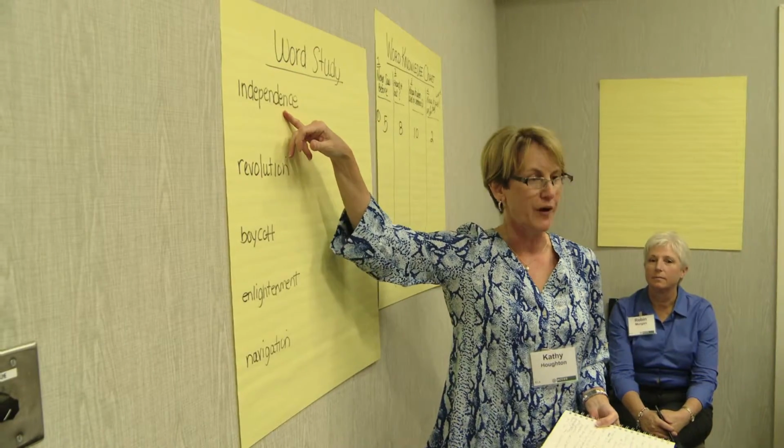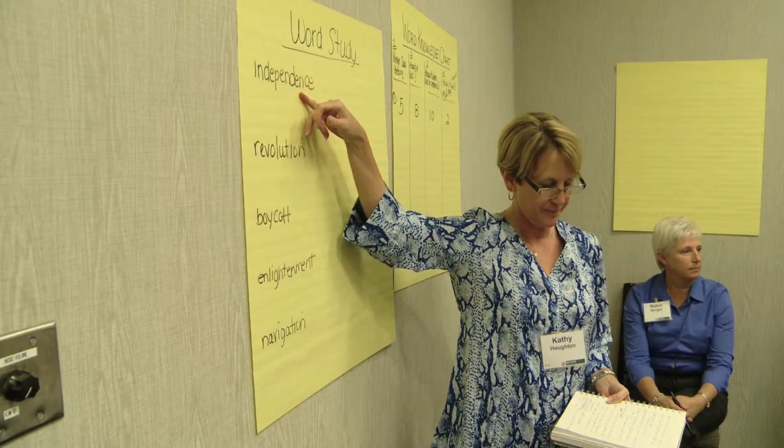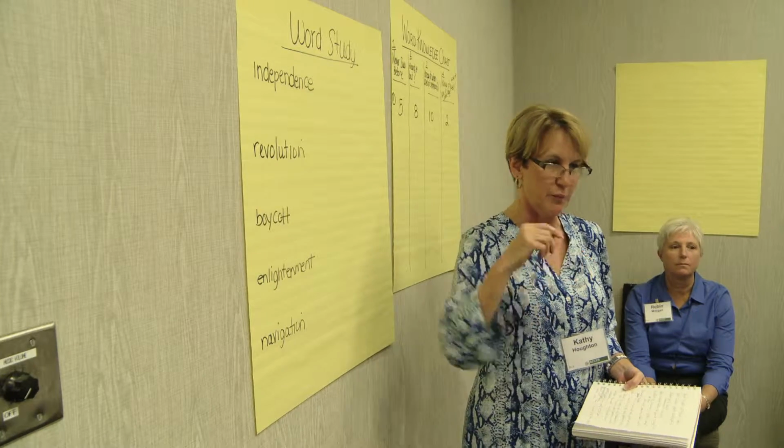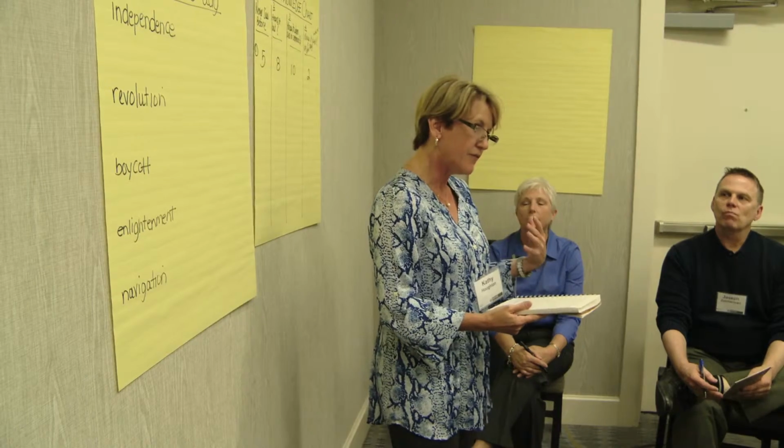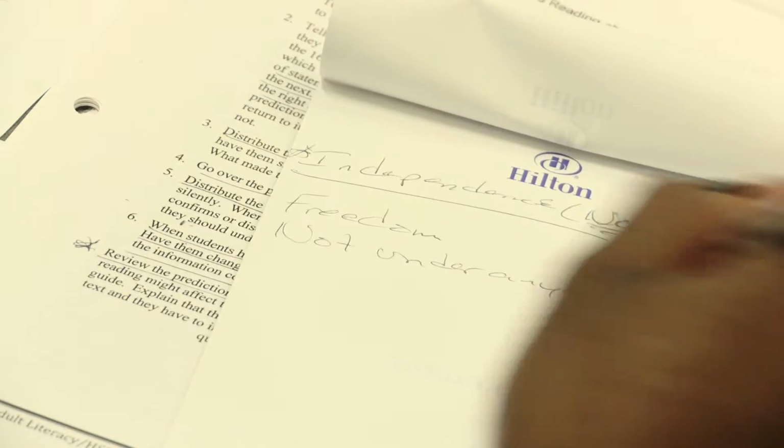Okay, so we're going to move into taking a look at the word independence and getting to know it a little bit better. First, I'm going to say the word for you, independence. Now I'm going to ask you to repeat the word after me. Independence. The way that independence is defined, and we've connected it to the reading that we're working on, is that independence is freedom. Independence is when you're not under someone else's control. So write that down in your word journal.